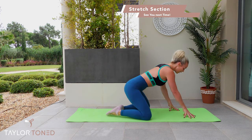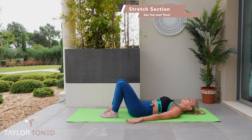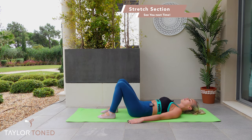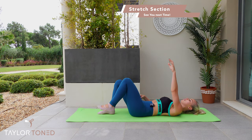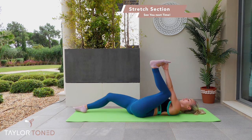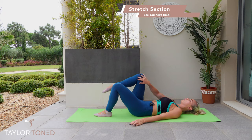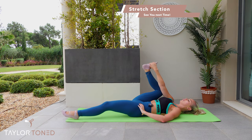Well done. Bring your back onto the mat and lay yourself down towards the floor. Let the head drop down, soles of the feet come towards the floor. Breathe in and then breathe exhale away. Turn the palms up towards the ceiling, bring your breathing back down towards the normal rate. You're going to go into a half happy baby — keep your left leg on the floor, bring the hand to the instep of the foot. Draw this knee outside of the arm, draw the elbow down, shine the pelvis high. Inhale the breath in, exhale the breath away. If you want to, you can extend through the underneath leg.